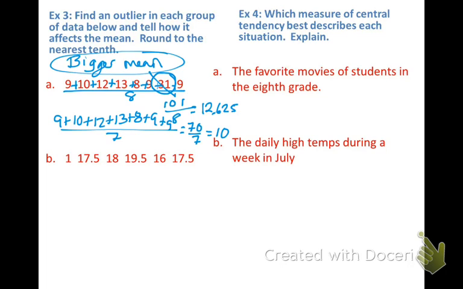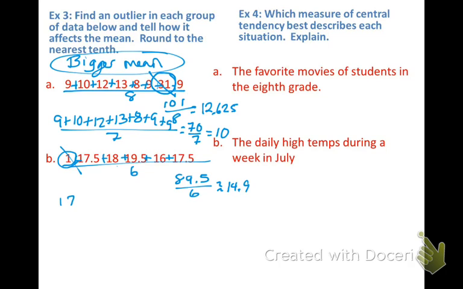Alright, you would do that with B. So add them all up and divide by 1, 2, 3, 4, 5, 6. 6 of them. Put your plus sign. Okay, so you added it all up and you got 89.5 divided by 6, and that's 14.9. So this time you find the outlier on this one, and the outlier this time is 1. So you are going to add up all the other numbers besides 1. That's Dalton, everyone, just letting you know.